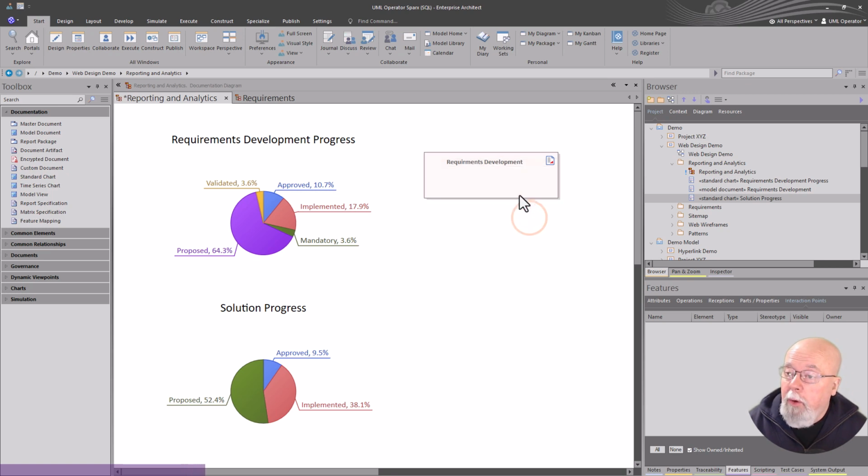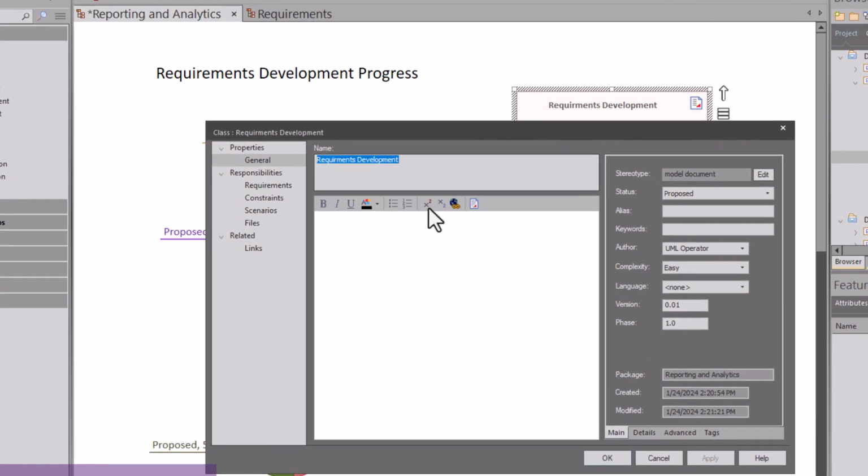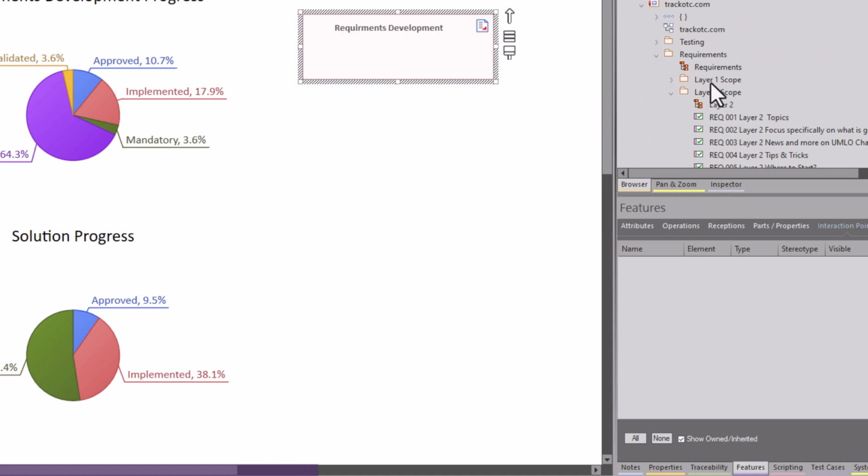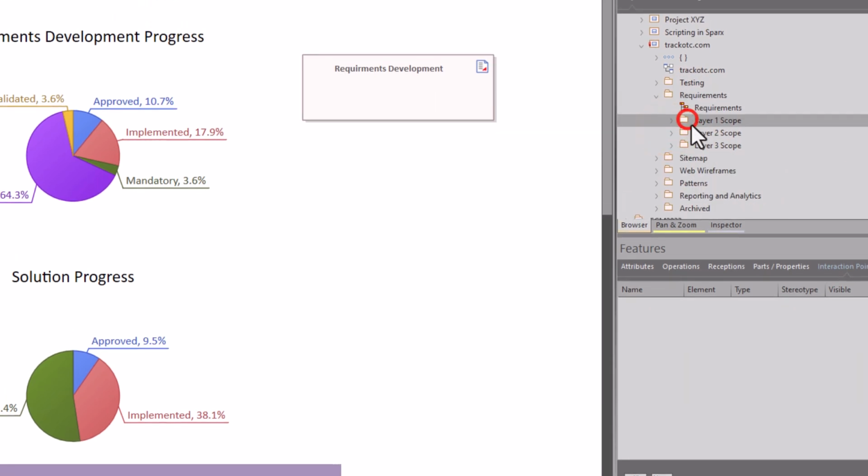Right? So what do I do with this element? Well, the cool thing about these, they're class elements, as you can see. So in an object-oriented design, that means they have operations and attributes. Well, we need package attributes because we're going to be bringing in packages. When we execute this class, it is going to run a report based off of the coding that Sparx EA has done. So in this case, we're going to roll down to our requirements, and we're just going to drag and drop the parent. So it's got layer 1, layer 2, and layer 3. We're going to drag and drop this right into this element.